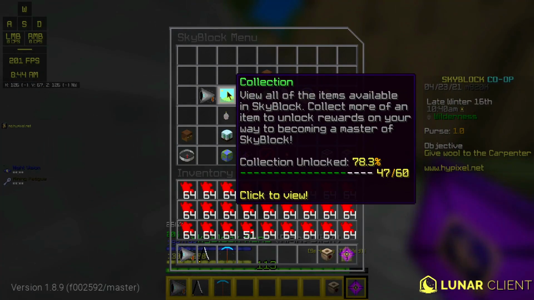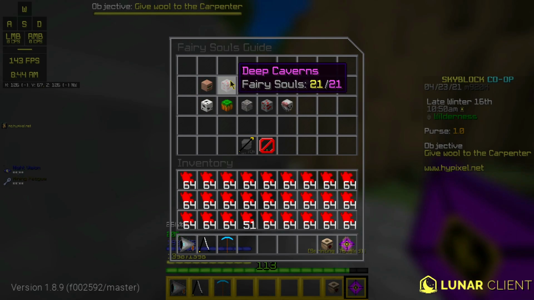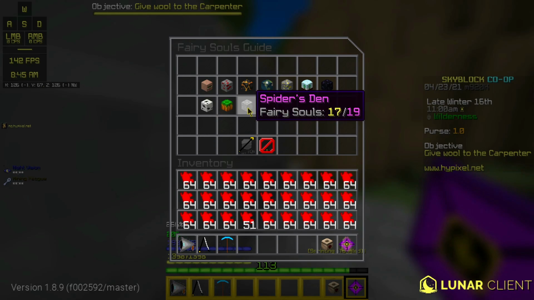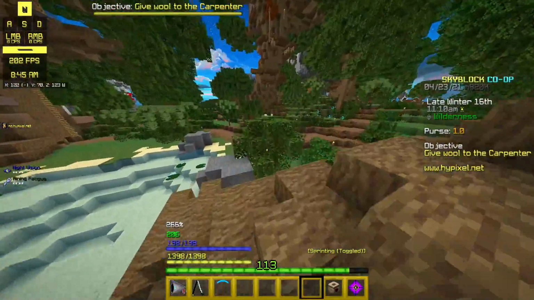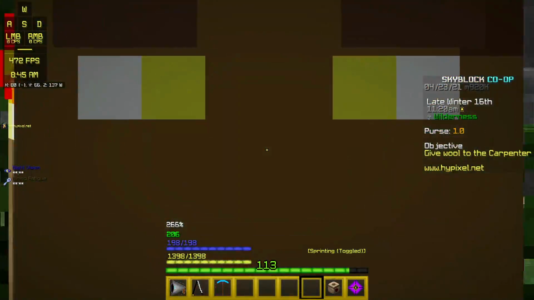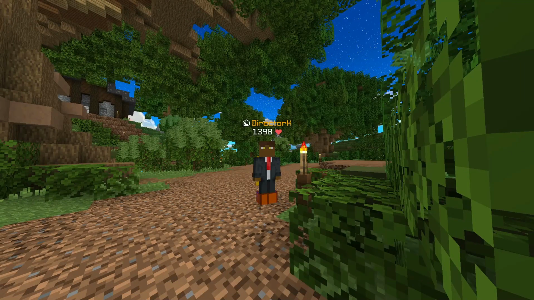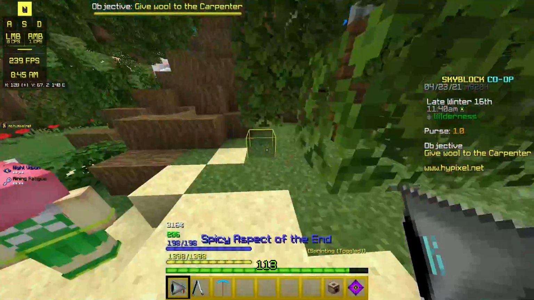There are some fairy souls that I didn't manage to do. If we go to our quest log, our fairy souls, I've gotten all the ones in the Deep Caverns, Blazing Fortress, Hub, Gold Mine, Jerry's Workshop, the End, the Park, the Farming Islands, Dwarven Mines, the Dungeons Hub. However, the Spider's Den, there's this place in the Spider's Den where I tried to get the fairy soul that I knew was there, but the spiders in there are so overpowered. Like, I just instantly died. There was nothing I could do about it. So I eventually gave up after like 40,000 tries.